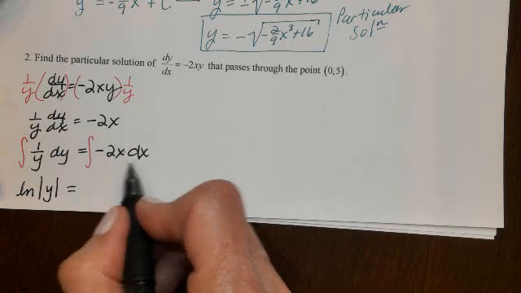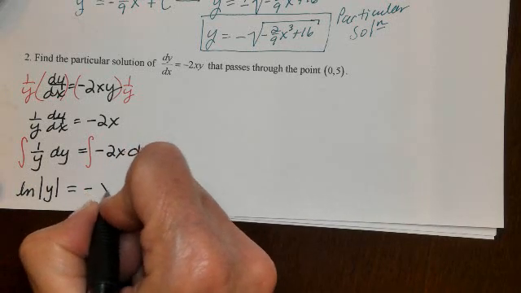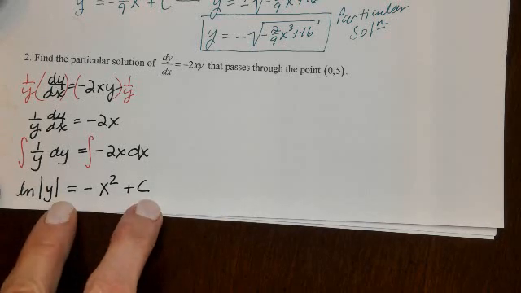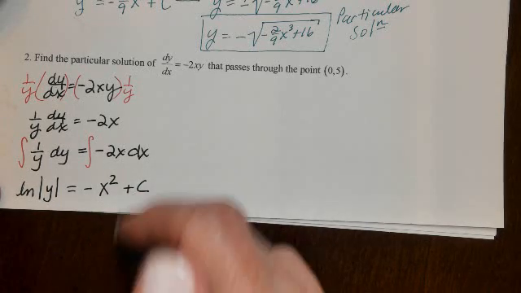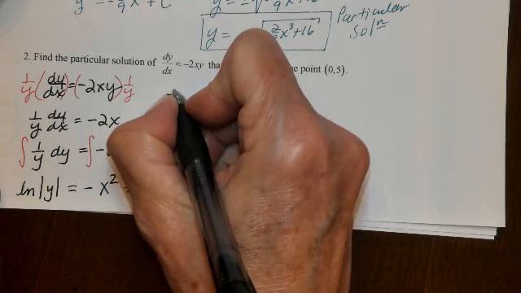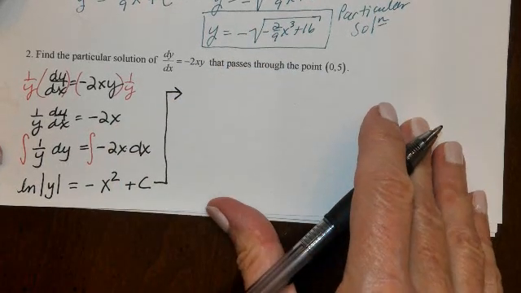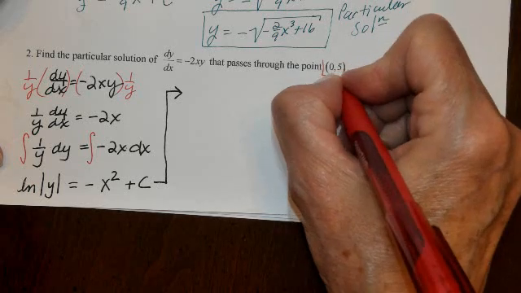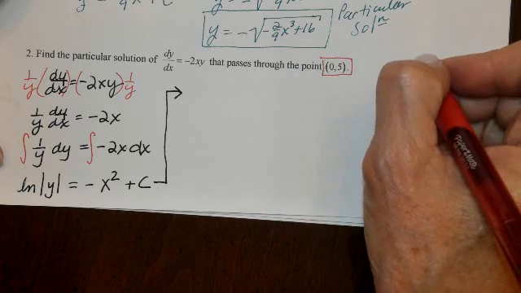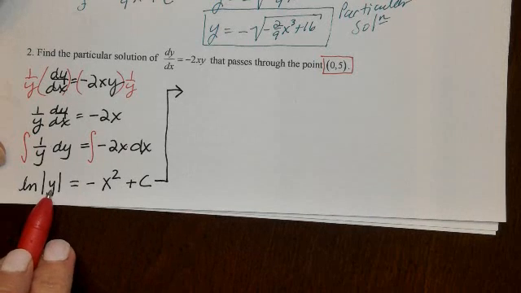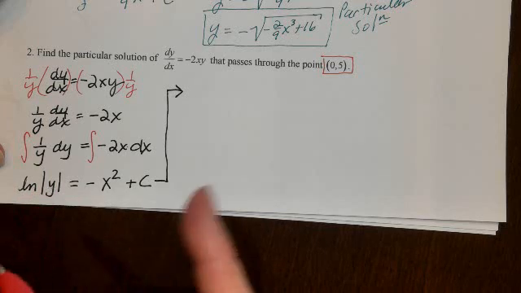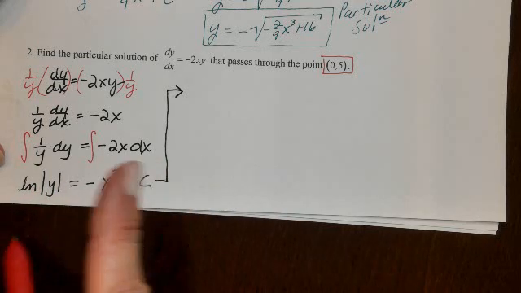Antiderivative of -2x dx will be -x squared plus c. Again, I'm combining those c's to make a different c. At this point, I take a look at my given point. I take a look at that given point because what would be a very convenient value of y in this? Natural log of what is very convenient? Either e or 1, right?